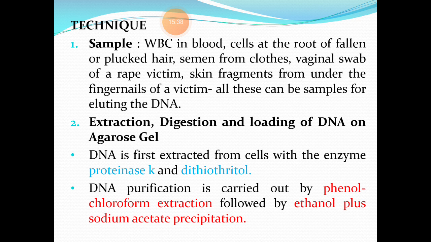Then this DNA has to be purified, and this purification is carried out by phenol chloroform extraction. Several times it needs to be done. Again, there is a protocol for that. And this is followed by ethanol plus sodium acetate precipitation. So, you have eluted the DNA from the sample, then extracted the DNA, then purified the DNA.